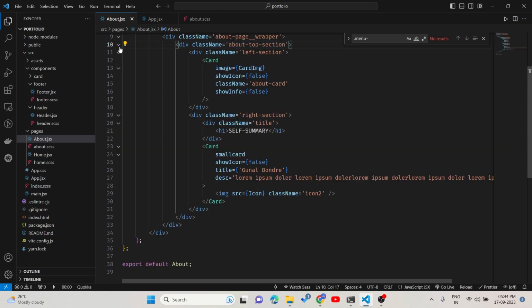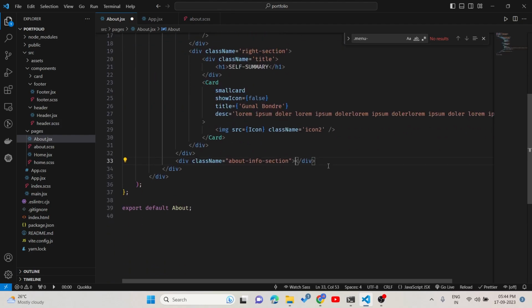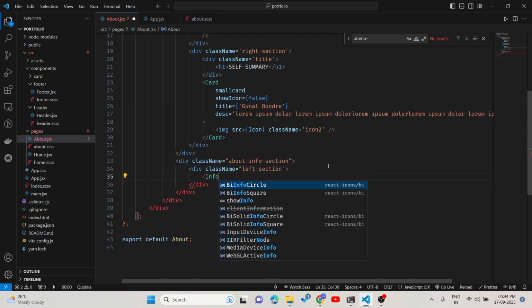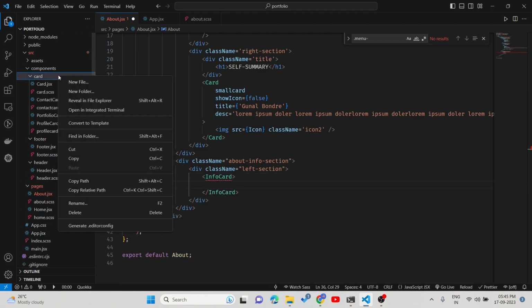Now after the top section we will have the about info section. Here we have a left section and right section as well, and we are rendering an info card.